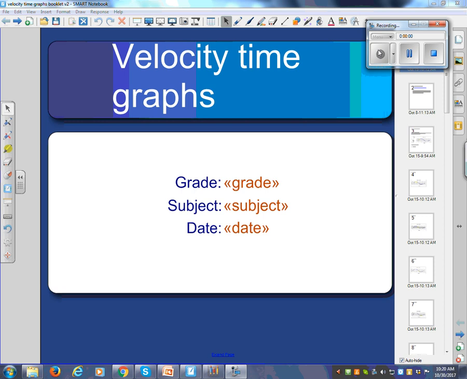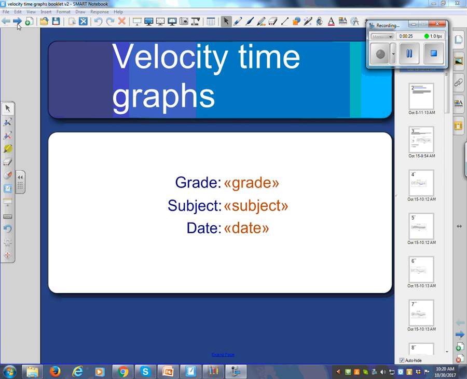So today is sort of the culmination, the big finale of all this stuff. Okay? So we've been looking at position time graphs, we looked at displacement, we looked at velocity, we moved into velocity time graphs where we found average acceleration. So now we're going to do likely the most challenging one, and I'm going to summarize and wrap it all up for you.